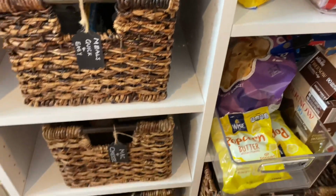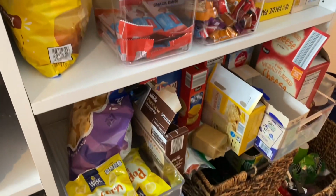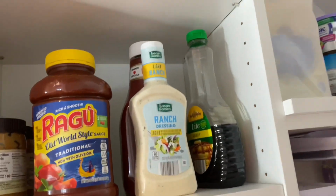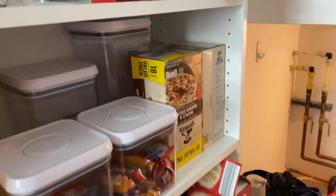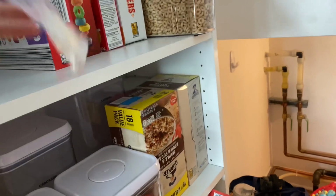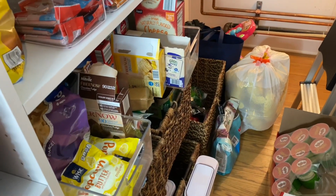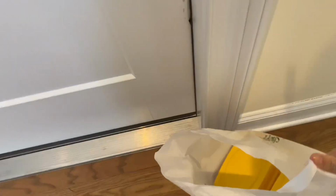So I did have everything really organized, but things have just gotten a little bit out of control. So I need to rearrange everything, get everything nice and tidy and organized, and of course go through things, see what's expired, see what's maybe been left out like this and it's just stale. And hopefully I can make everything fit. So let's get started. Okay, so to make things easy, I'm starting out top to bottom.